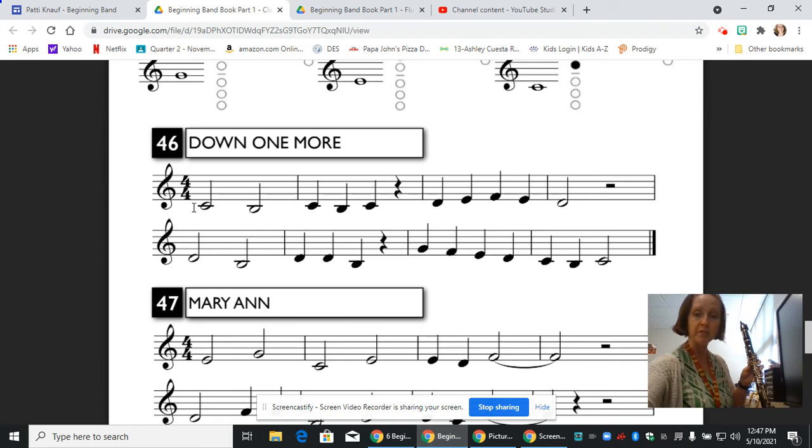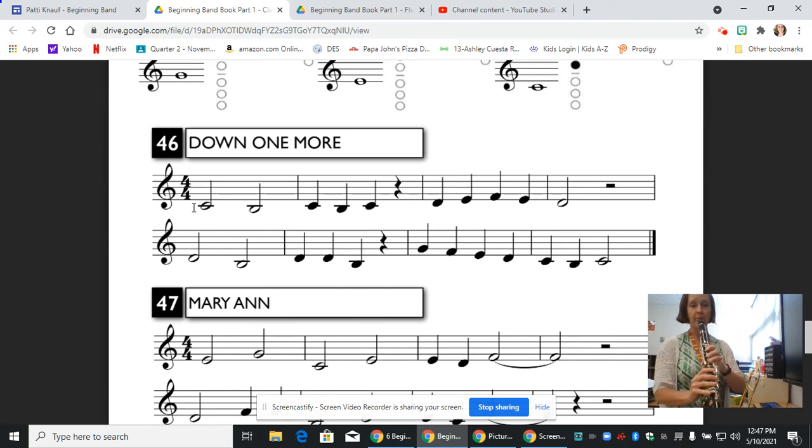Let me adjust my camera so you can see my fingers a little bit better. 1, 2, beginning.